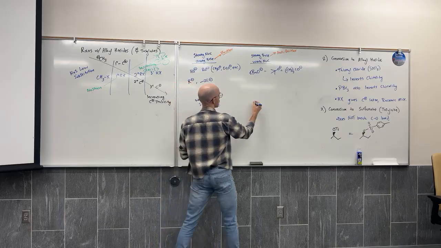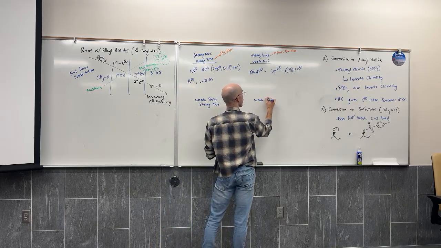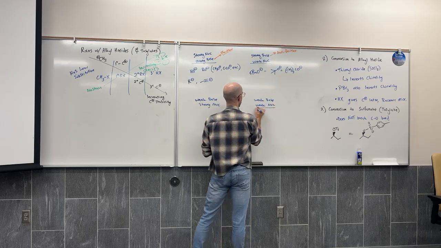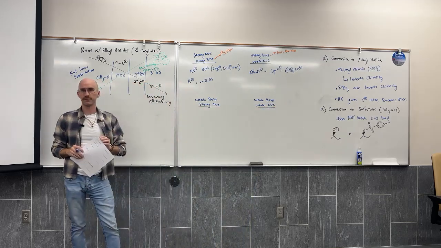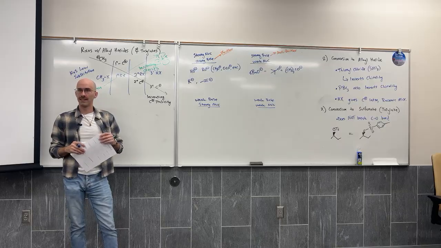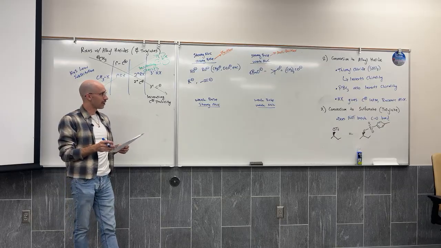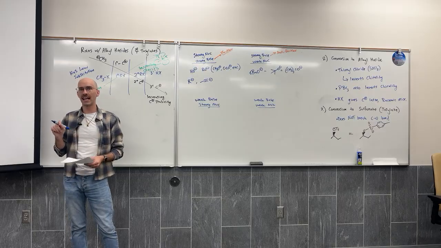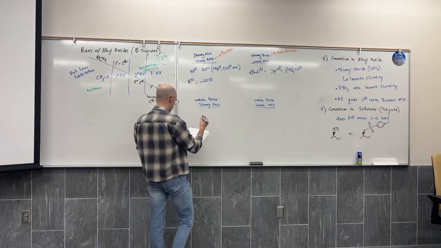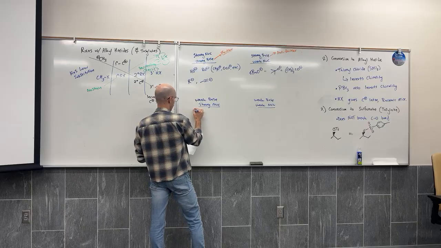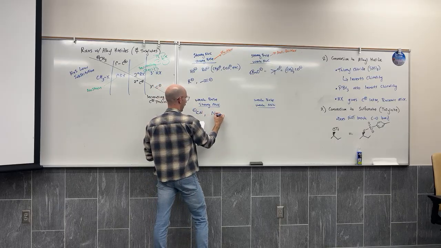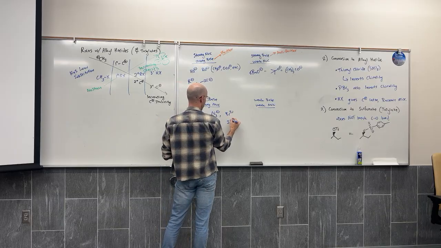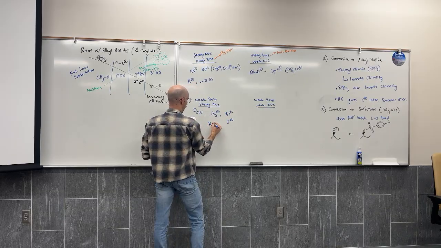Our last 2 categories: things that are good at being nucleophiles but bad at being bases, and things that are bad at being everything. Those things that are still good at being nucleophiles but are not prone to taking hydrogens are things like cyanide and azide and bromide, iodide, and sulfides.